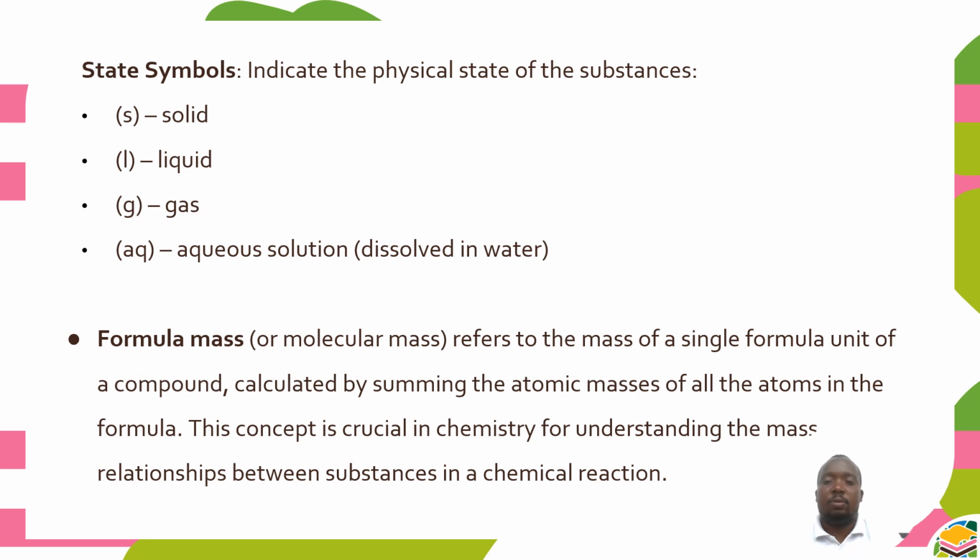So yes, we have learned how we can write chemical formulas. Remember, chemical formulas have elements, atoms. Water is made up of hydrogen and oxygen. Hydrogen has its own atomic mass. Oxygen has its own atomic mass. Since the formula for water is H2O, if we sum the mass of hydrogen and the mass of oxygen, what we have now is the molecular mass. No wonder we are saying it is the mass of a single formula.